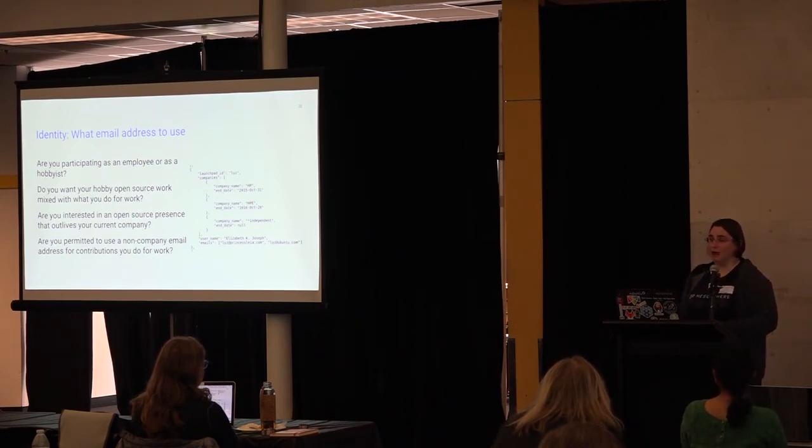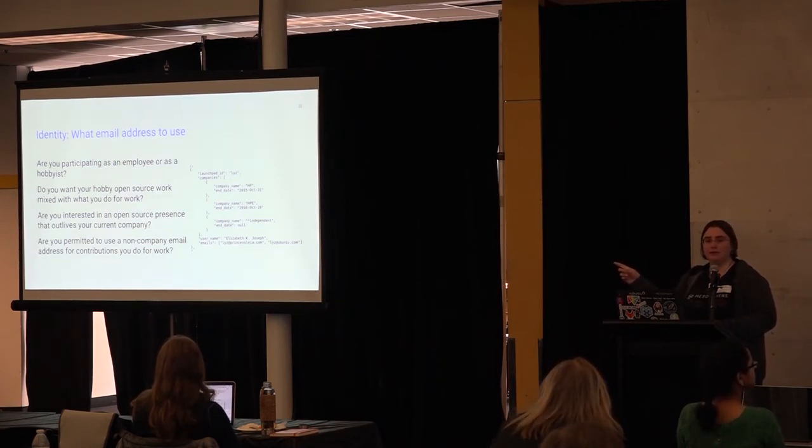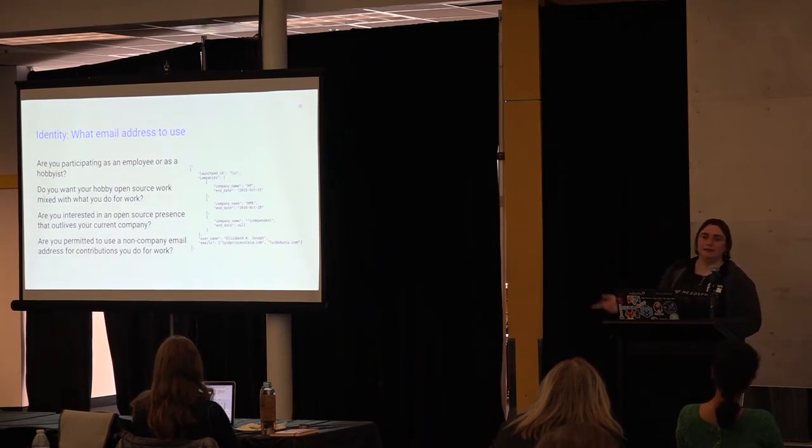Some companies actually require you to use the company email address for your open source contributions with that company, which I think is very unfortunate, but it happens. But this JSON snippet over here is from the OpenStack project. They allow you to define what company you're invested with, regardless of what your email address is. So I was able to show that I was working for HP, and then I was working for HPE because the company split, and now I'm just independent.